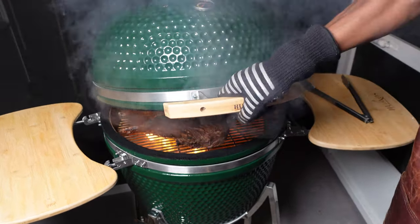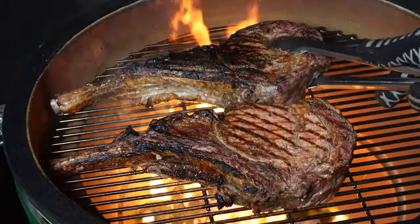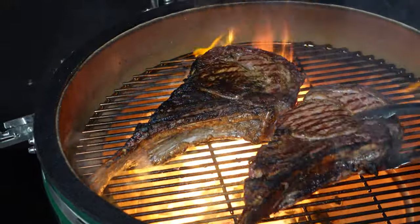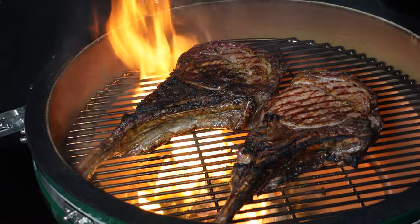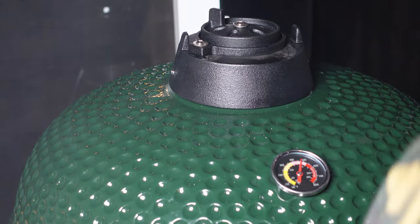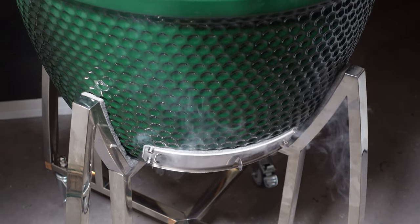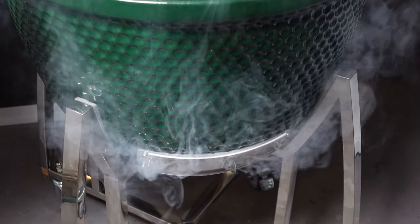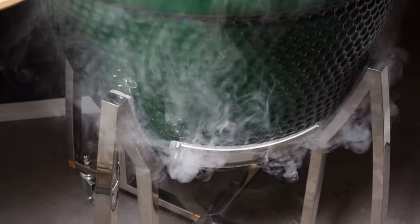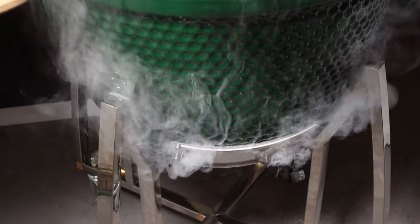About seven minutes in — look at those, beautiful. Let's cross-hatch them again. At this point I'm going to shut everything down — shut the top, shut the bottom — and get a good smoke on and just let them cook. I'm putting the fire out. The fire's not going to go out yet, but you can see all the smoke coming from the bottom, it's shutting it down. You want that smoke to smoke your steaks so they're still cooking, not going to be raw in the middle, you're just finishing them off. Three to five more minutes and we'll pull them off.